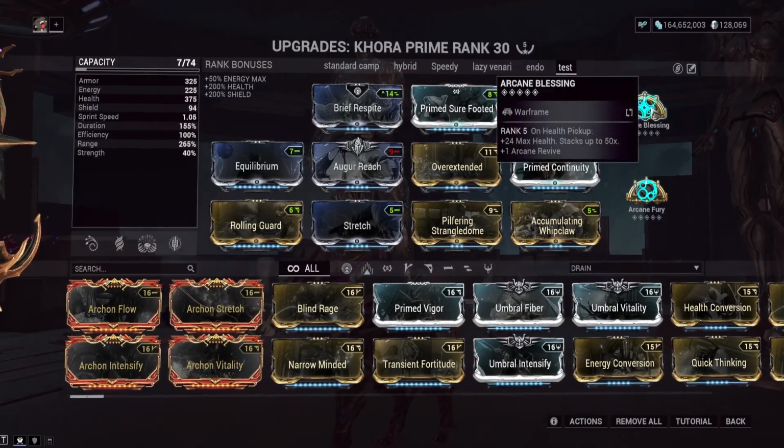I've got Arcane Blessing, one of the newest arcanes that comes from Lua's Prey update. When you pick up a health orb, you get increased health, stacking up to 50 times. So you have about 1,500 health with a no health mod build once this is fully stacked up. Unfortunately, this arcane is also bugged out, just decides to not work sometimes.